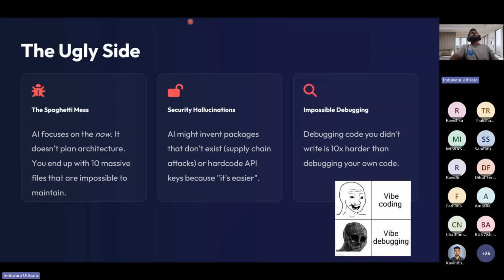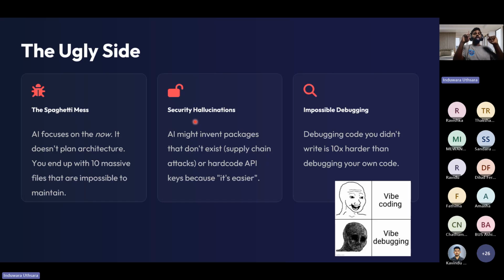Okay. And vibe coding has an ugly side: spaghetti mess and security hallucination. That means you tell AI to make it with very strong security, and AI says I developed this with very strong security, but you are not checking it because you don't have knowledge about how to test your security.